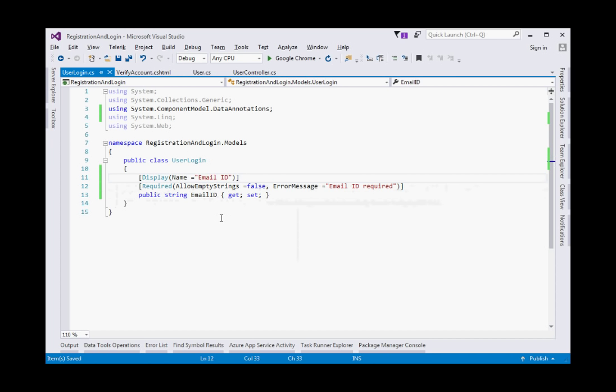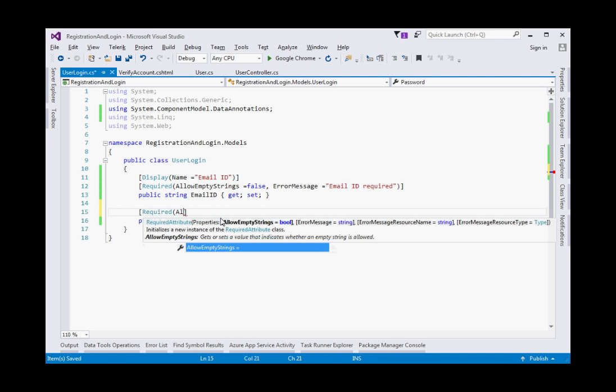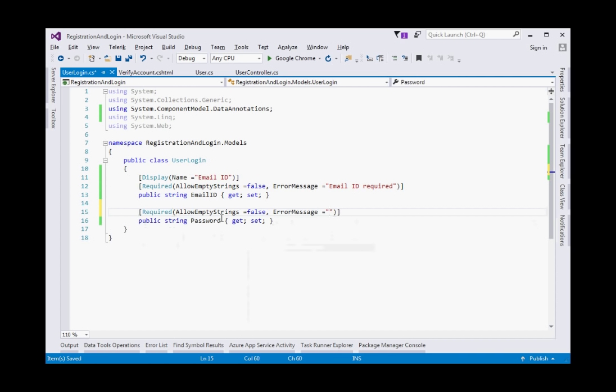email ID. Then password, required, allow empty false, error message password required, and third one is a boolean value, remember me.